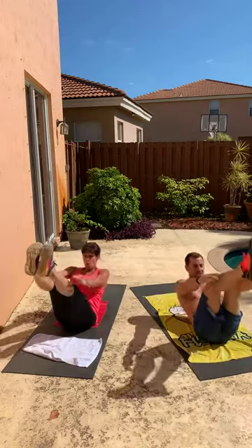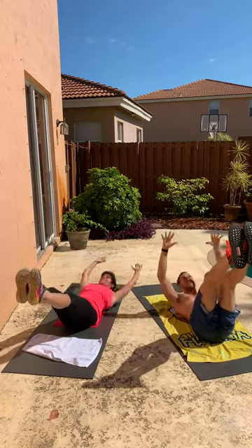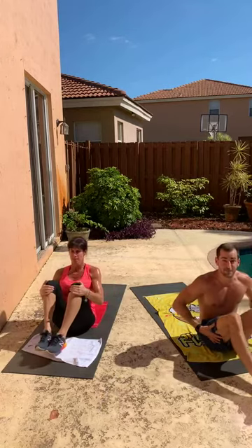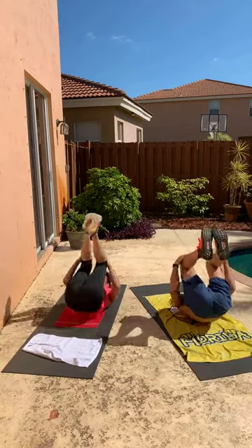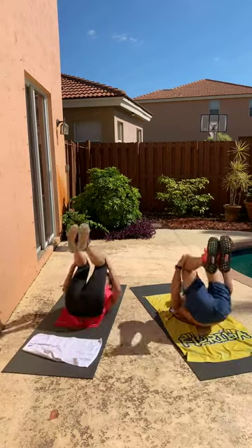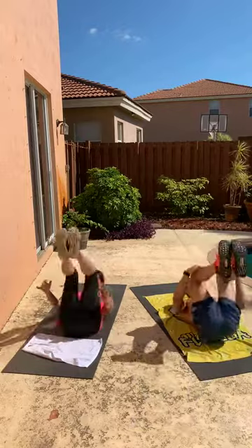We'll do 20 more seconds here. If you need to shake it out and breathe, that's always okay — but as soon as your body is ready, go ahead and continue. Let's do four — in three, we're going to roll our bodies up into a sit-up and catch ourselves at the top. In two, in one. Now keep those knees tucked in. We lay all the way back and come halfway up — don't touch the floor with your feet. Roll up, balancing at the top of that movement. Use your momentum if needed. To make it harder, straighten those legs if you have the flexibility.